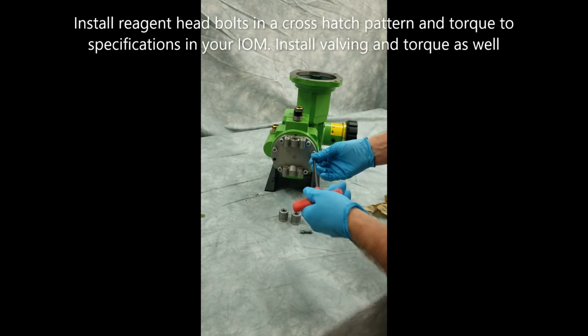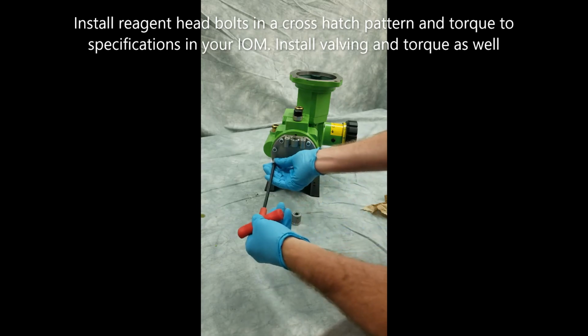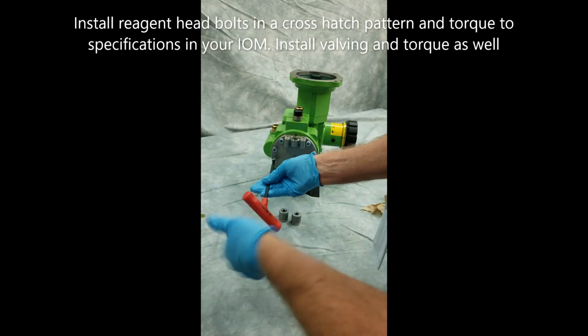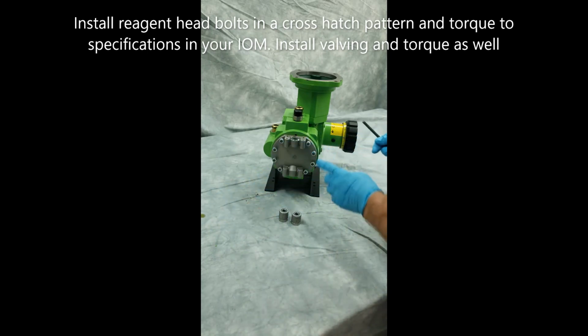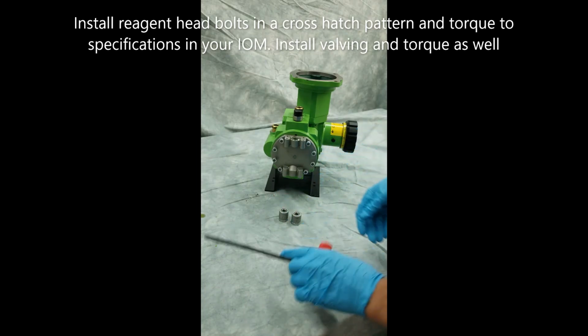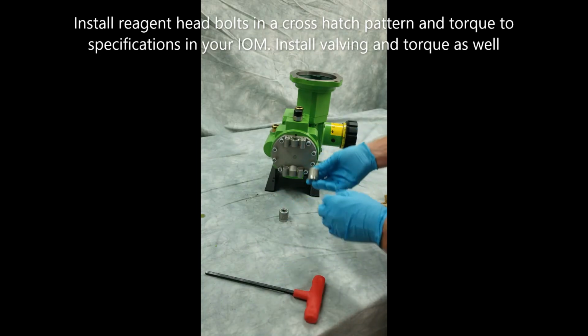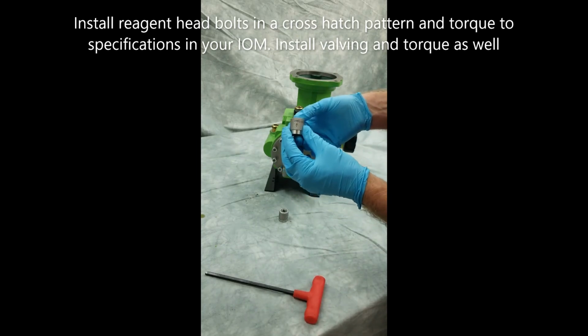Okay, I'm just finishing the tightening up of my head bolts. I'm putting in the last one. Then I will go ahead and torque these down per the torque specifications in the IOM so that the reagent head is back in place and torqued properly. The next step will be to reassemble my connection assemblies and my valving.